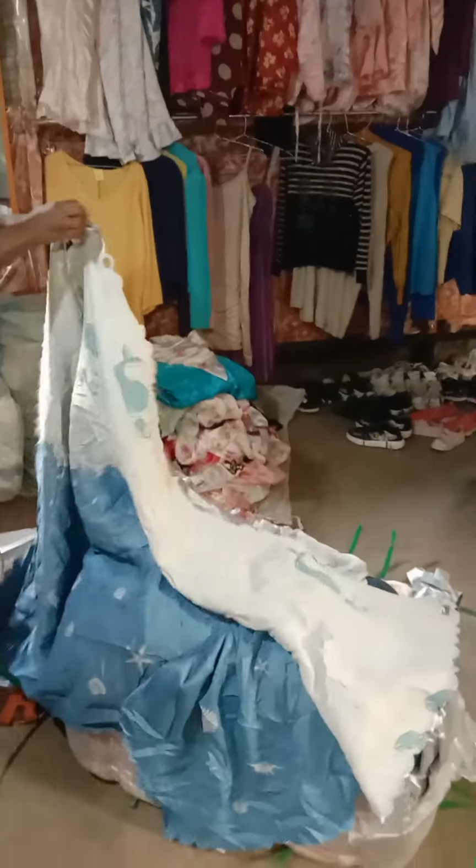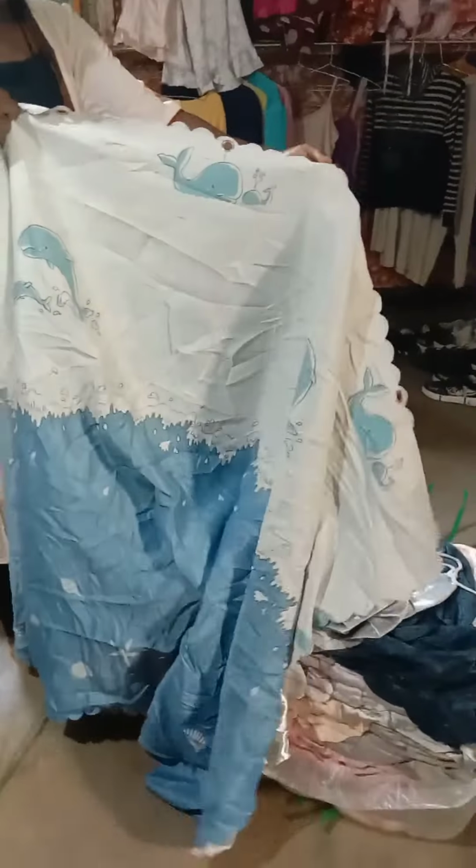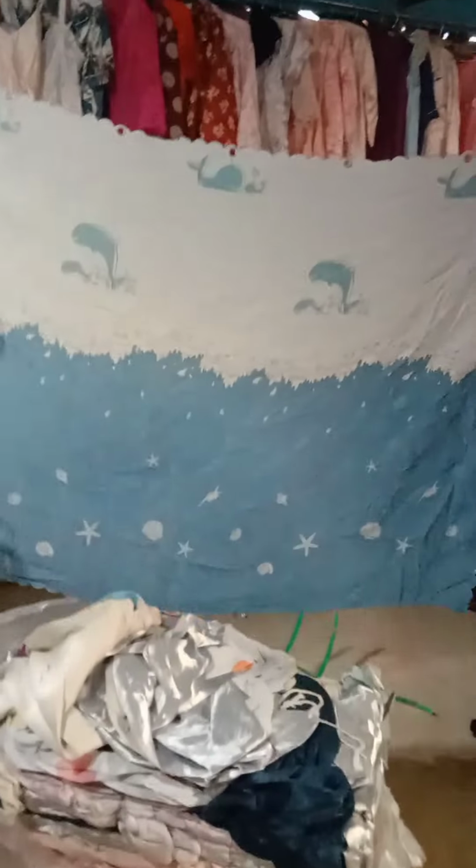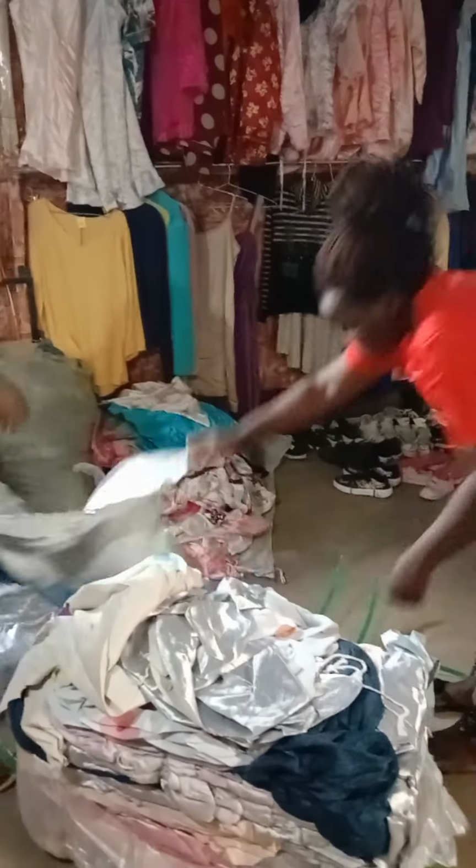of curtains are very, very exciting. So like I was saying guys, from one piece, you can get like two pairs or four pieces of the same color, the same design. So kwa wale watu wenye pia wanaogopa manguo, maybe you can take this bale and start with it.